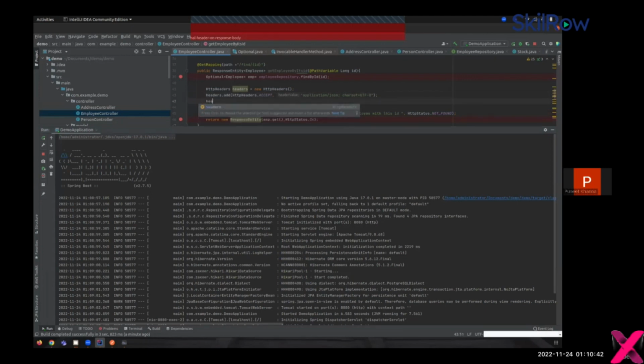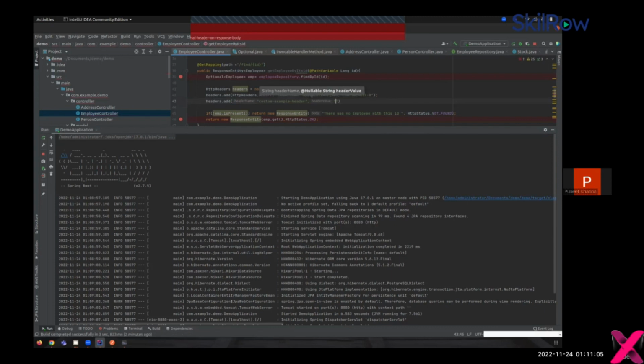So what we'll do is we'll add a custom header which says custom example header, and then we'll have a value.